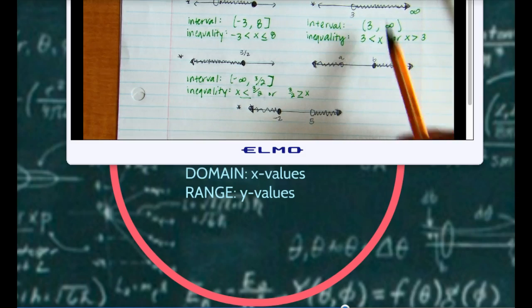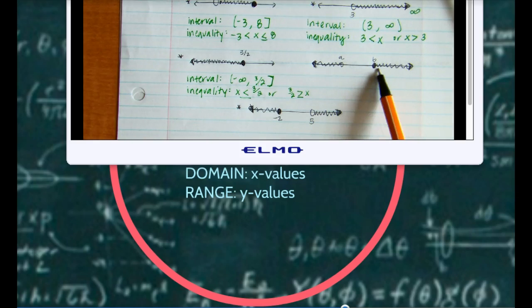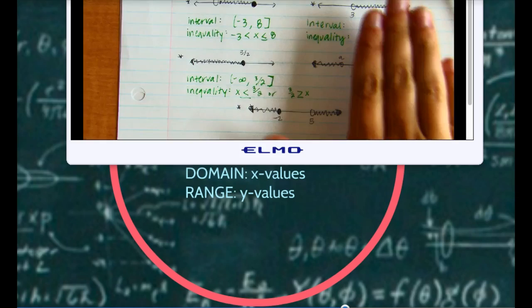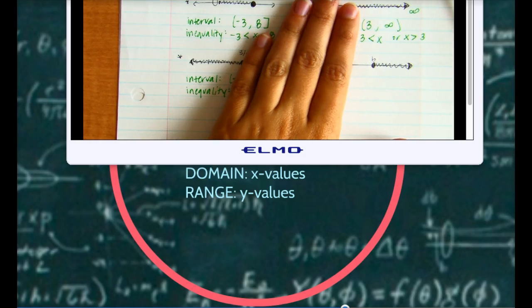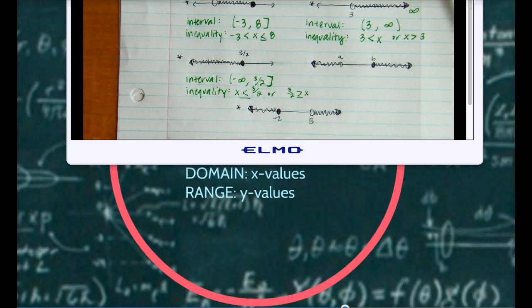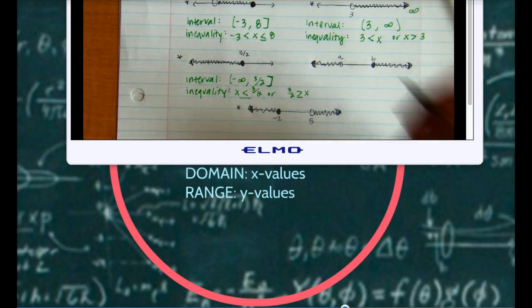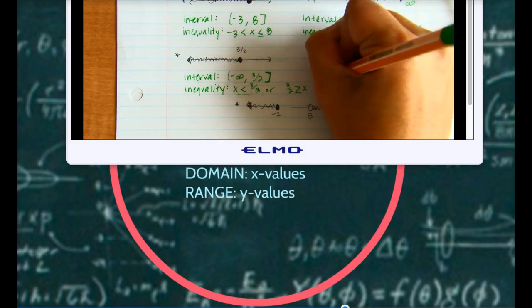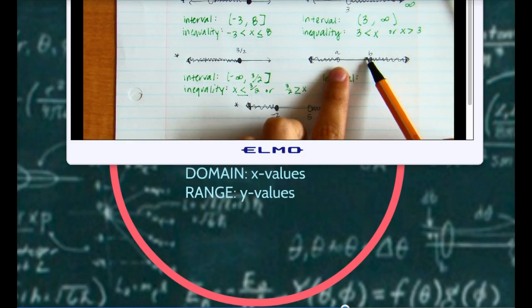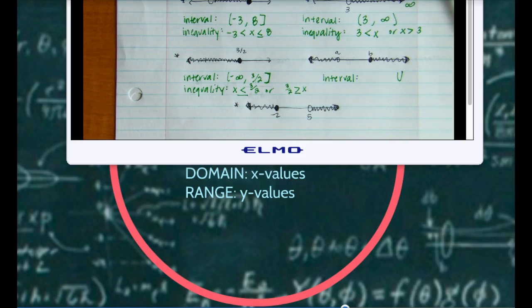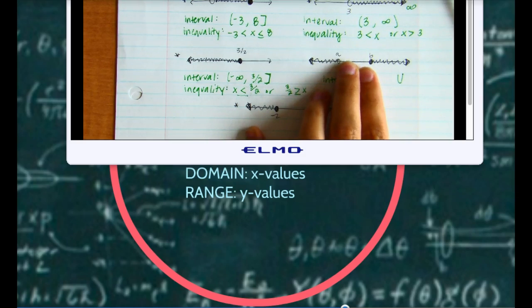In this one, unlike the rest of these examples, there's a break in my number line. So there are no solutions in between a and b. Instead, I've got two separate number lines. I've got the values less than a, and then the values greater than b. Because there's a break, we're going to have a break in both of these notations. I'm going to do interval notation first. Whenever there's a gap in my notation, I'm going to have a union in between my two intervals.